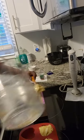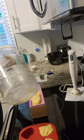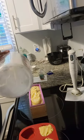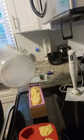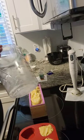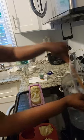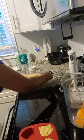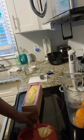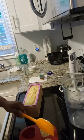I'll add the rest of this to the top. That's gonna be pretty, pretty full. I absolutely love making soap. Like, this is so satisfying. I absolutely love it. I think I got everything out of here. Yep, got it all. Pat that down. Pat this down. Smooth this out a little bit.